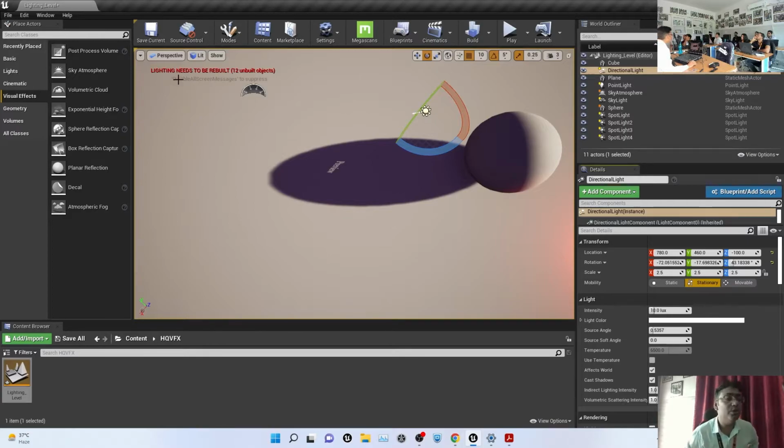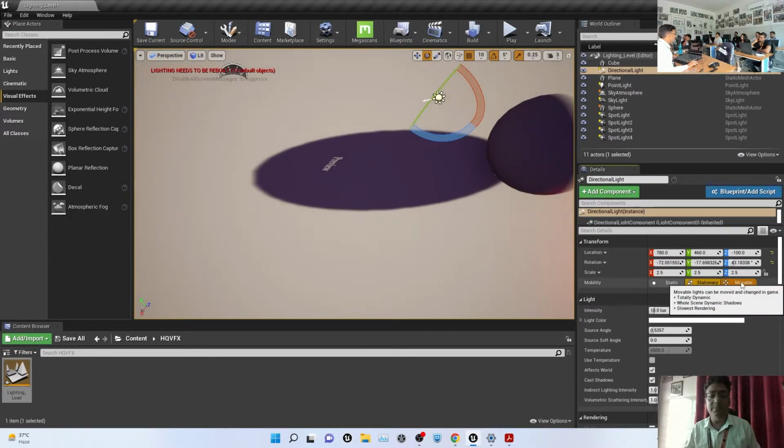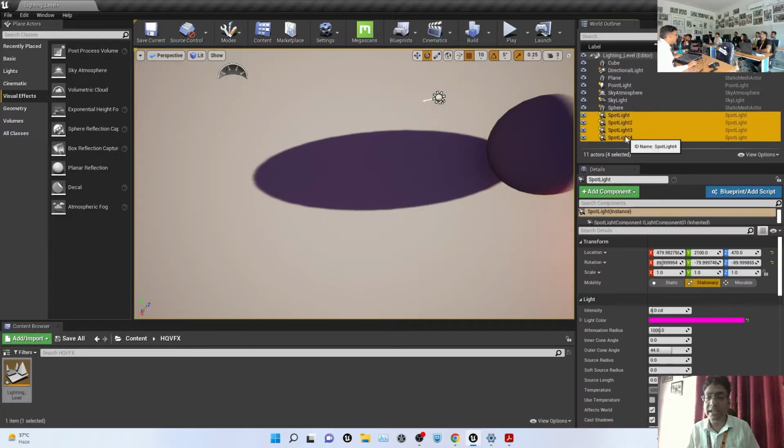It's saying, boss, you need to build the lighting because you are using stationary and your lights are not built properly, and I'm just showing you like 50% or a little bit of what you are actually going to see. So you need to build the light. So that's a concept. Now the thing is, if you make it movable, that means there is no concept, finish. But it's still showing the light needs to be rebuilt because there are other lights.